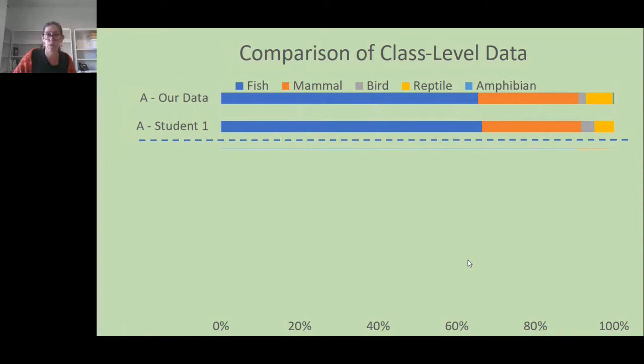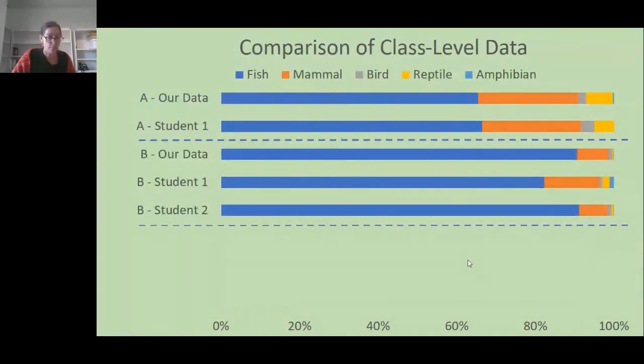So that's great. In the second sample, where we had the same recovery methods but different samples, we see that our data and student 2 are pretty close, but student 1 is a bit different. Possibly this has to do with just sampling, because if we look at this, the difference lies in fish versus mammal. And we think that those would be difficult to confuse.